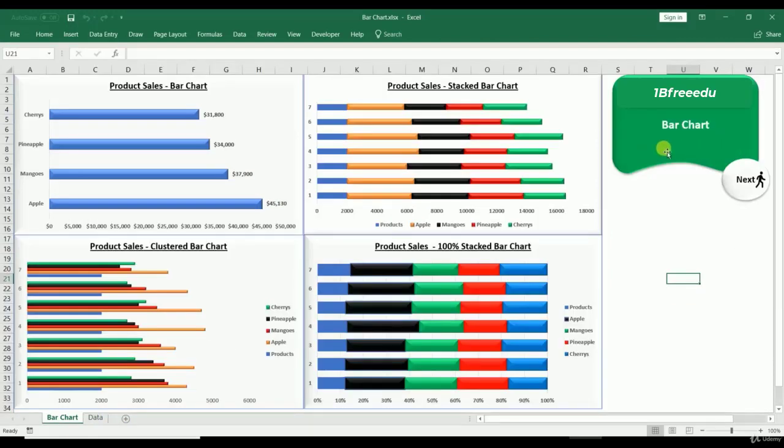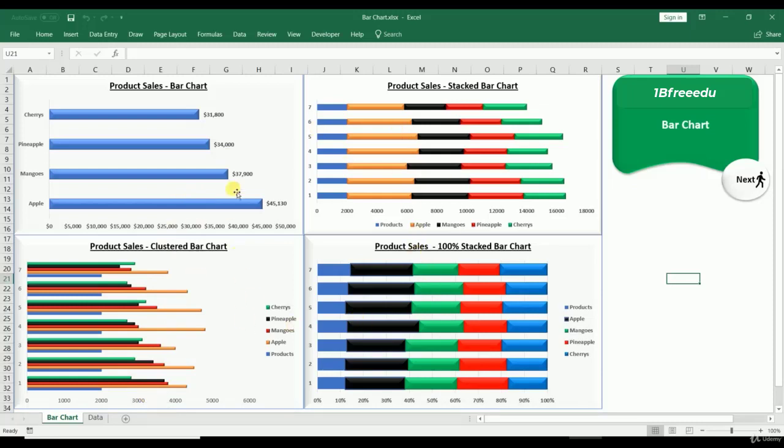Welcome back. In this tutorial, let's learn more about the bar chart. A bar chart is a graphical chart that shows horizontal bars with the axis values for the bars displayed on the bottom of the graph. It is a graphical object used to represent the data in your Excel spreadsheet. You can use a bar chart to compare values across categories between different duration and when category text is long and difficult to display in a column chart.